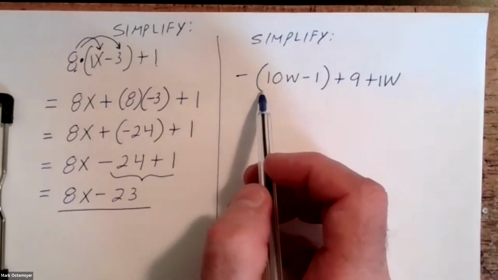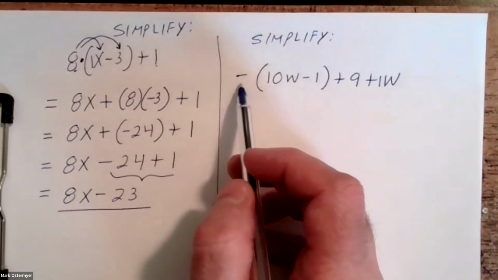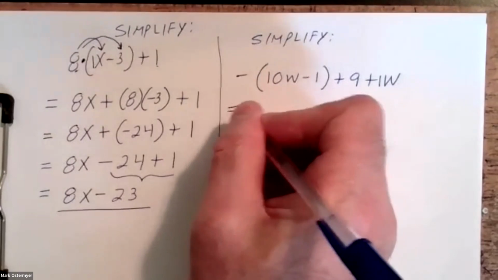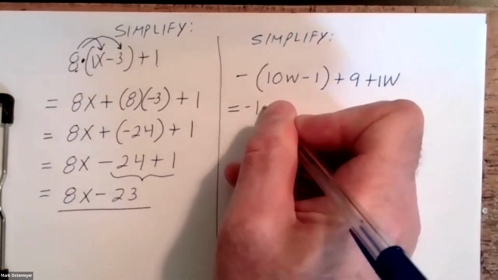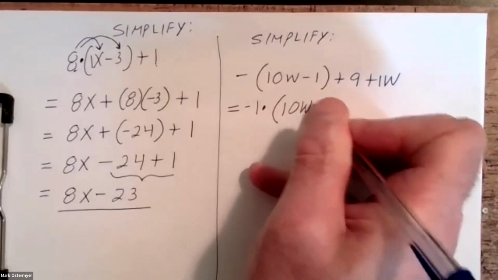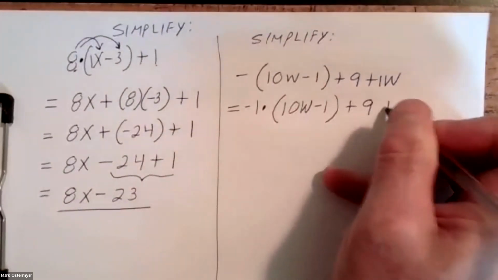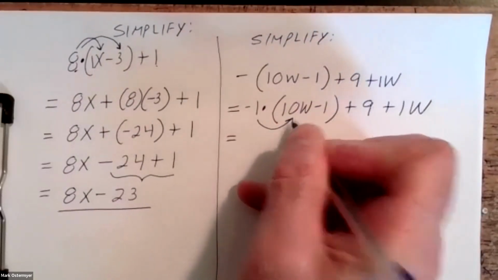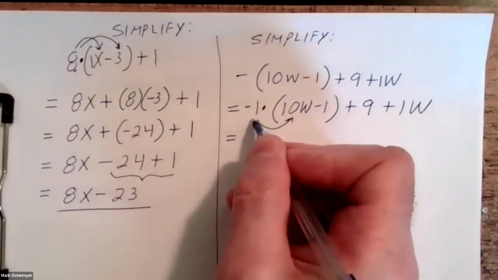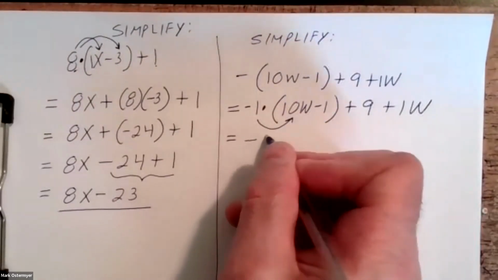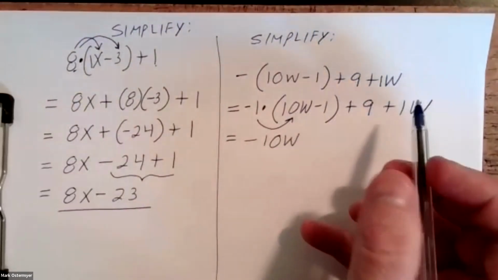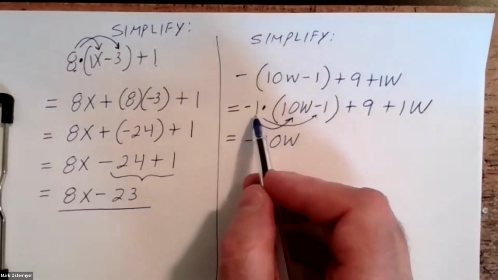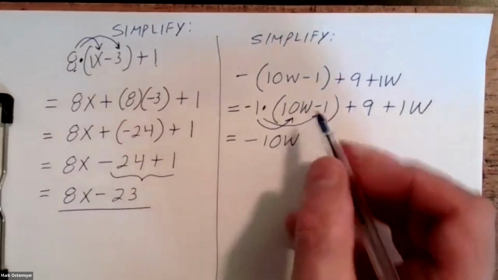The only way to do that is we're going to have to remove these parentheses. Now, we realize that we have a negative sign that precedes our parentheses. When that's the case, you should always think of this as being like a -1 that needs to be distributed inside the parentheses. So I'm going to distribute the -1 inside the parentheses. -1 times 10w, and you can do this on your calculator. -1 multiplied by 10 would be -10, so -10w. Now you're going to take a -1 and multiply it by, you should view this as being a -1 also. And a -1 multiplied by a -1 is a +1.